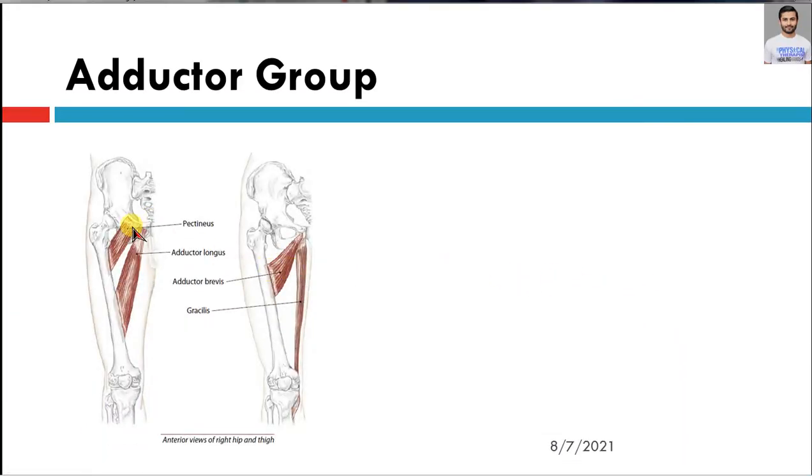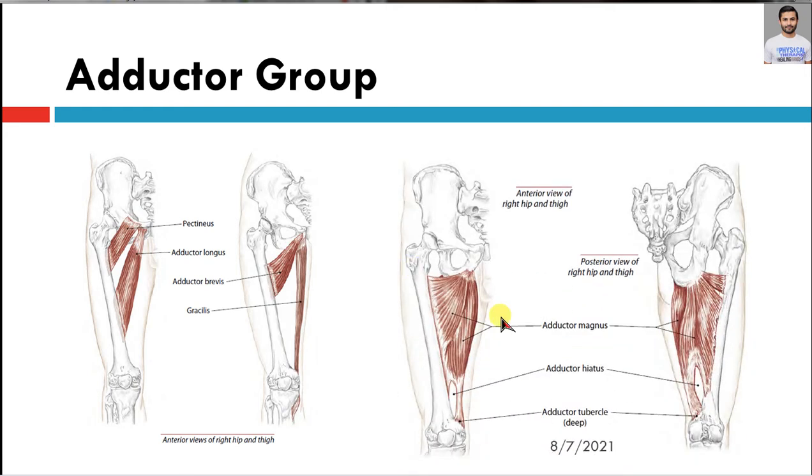If you want to find out where the pectineus is, you need to perform an isometric contraction into hip adduction, and this will be in the most lateral part, and then you will find the adductor longus as well. The gracilis will be most medial and the pectineus will be the most lateral, and in between these you will find the adductor magnus, the adductor longus, and the adductor brevis.